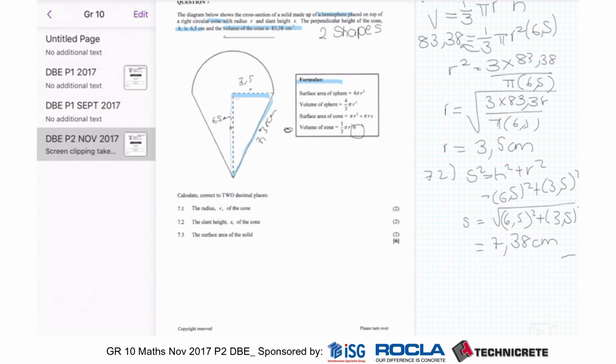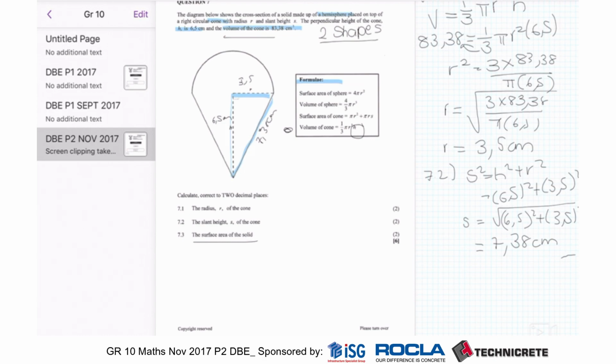It's very helpful to write out on your diagram as you're going, because it helps you to be able to see things in the next question and to solve. Last question says the surface area of the solid. This is why I emphasize the importance of two shapes. Because we've got two shapes here, we need to use both things. So we've got volume of a cone and we've got volume of a sphere. Oh, we're finding surface area.